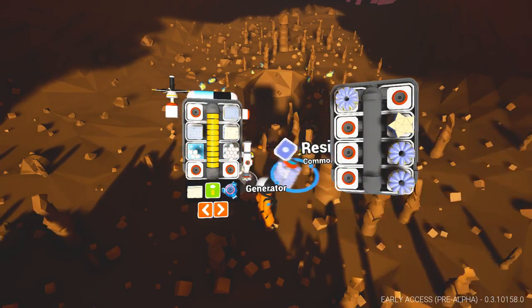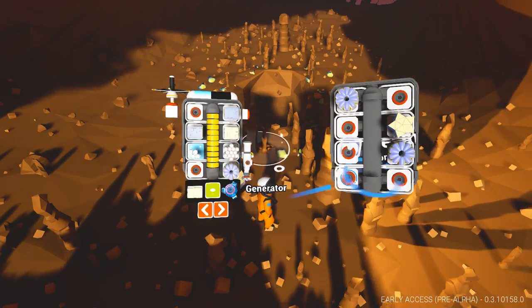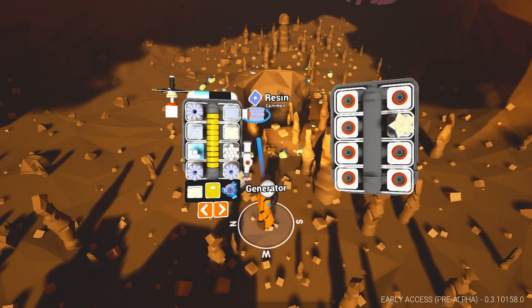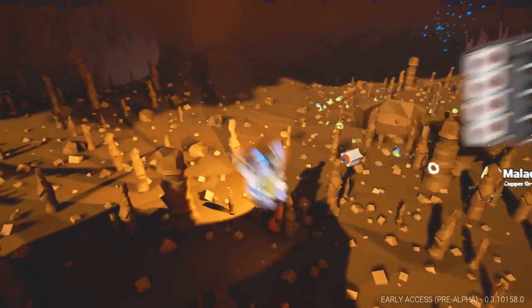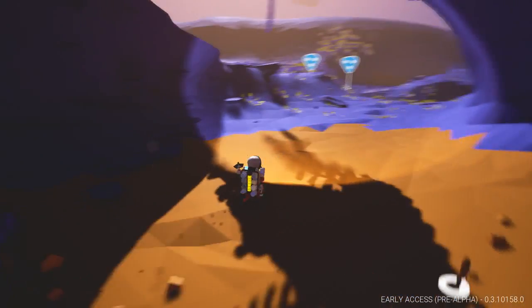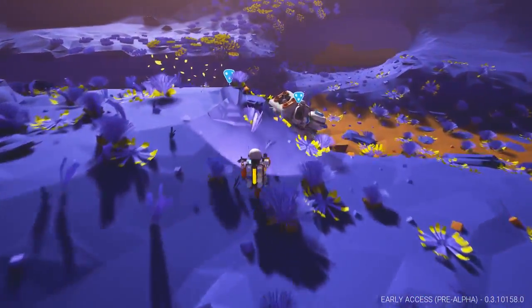I don't really need a malachite, because you have to remember, I did find smelted copper. So it's like saving a ton of work for me, so bye-bye. Get rid of the malachite. Go away, death point. I don't need you anymore, death point. There we go. Okay, so let's go ahead, hop in the space Hummer and go back to base.